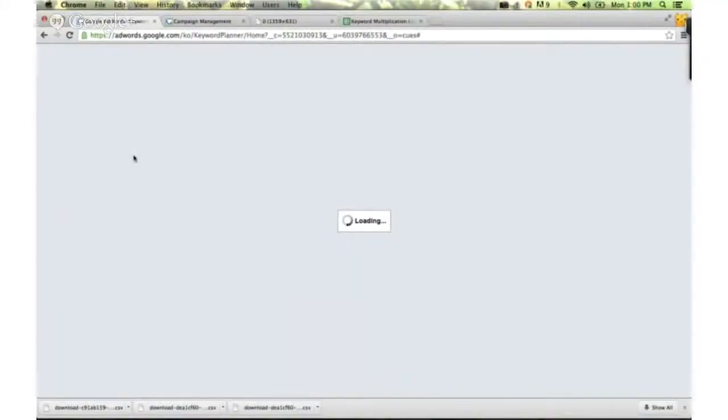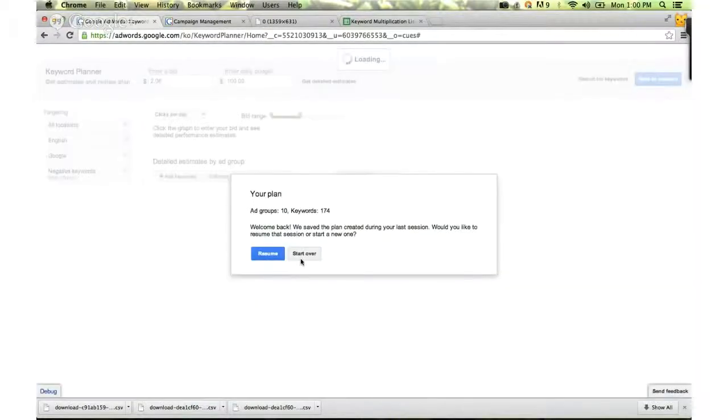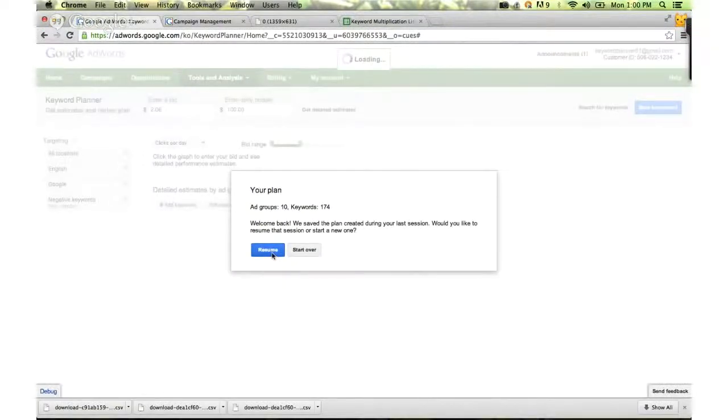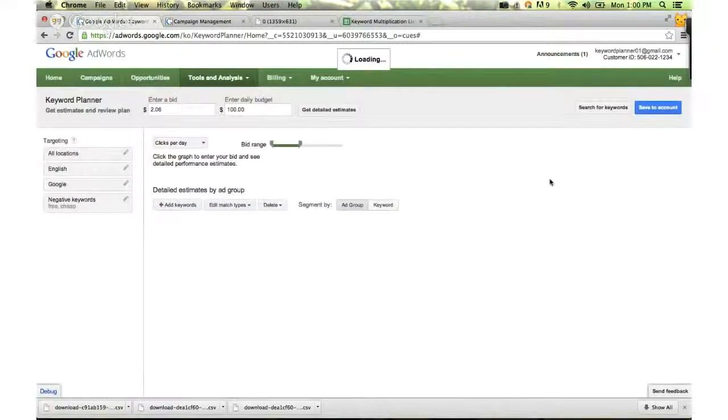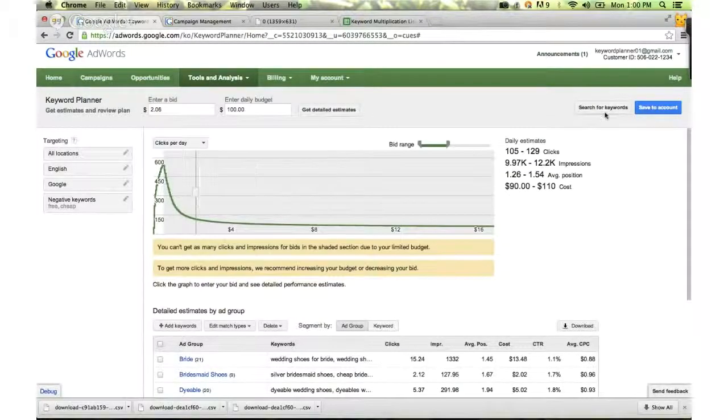And before we even go to uploading the keywords, I do want to point out that's a great question, and you can actually do a majority of that flow with the keyword planner. You mentioned that you were appending certain keywords to the wedding shoes, and you can actually use the multiply feature. Sorry, let me go get back to that splash page.